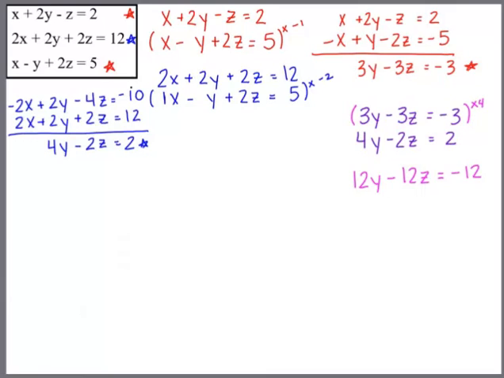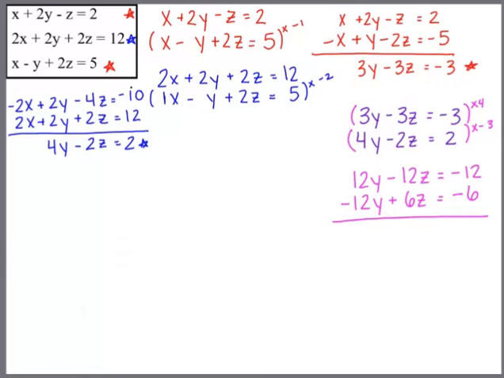In this case, I want the 4 to turn into a negative 12 because I want them to cancel. So my best bet would be to multiply everybody by negative 3. Negative 4 times negative 3 gives me negative 12y. Those look like they're going to cancel very nicely. A negative 2 times a negative 3 gives me a positive 6z. And 2 times negative 3 gives me a negative 6 at the end. Those will do exactly what we wanted. They will cancel. They'll eliminate.